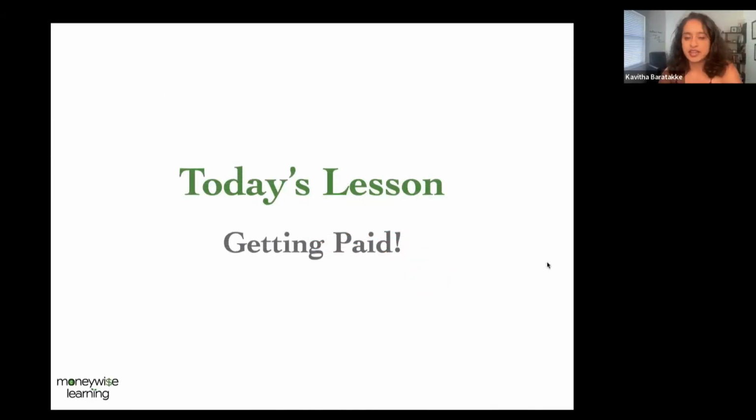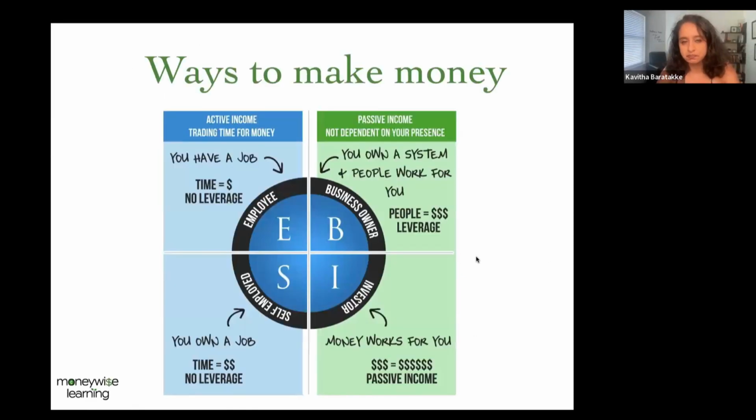Let's get to today's lesson of getting paid and decoding a paycheck. You recall I have shared this multiple times, and if you take anything away from all the 10 sessions, do take away two things. One is assets and liabilities. You always want to create more assets than you create liabilities. And the second one is understanding which quadrant you fall in and what are the advantages and disadvantages of each of these quadrants. We call this the cash flow quadrant, and it goes by another book called Cash Flow Quadrant by Robert Kiyosaki.